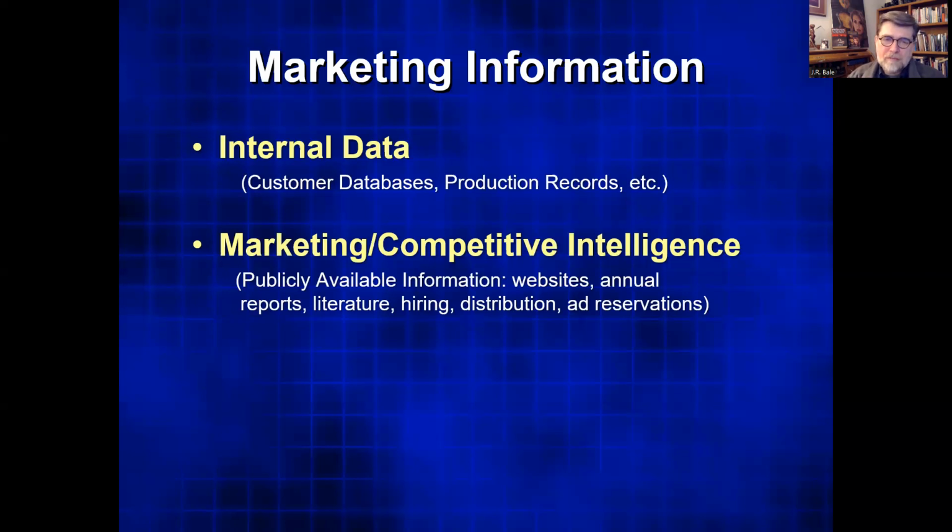Another area where you might be able to glean some information is competitive ads and ad reservations. Not simply the ad, but for instance, in magazines or television, you might be able to find out if your competitors have reserved ad space or ad time. And we learned that we had a competitor who would normally put a full page ad in a particular magazine, but we knew 3 months from now that they were going to put their usual ad plus a 2-page spread. So instead of one page, they're going to have 3 pages.